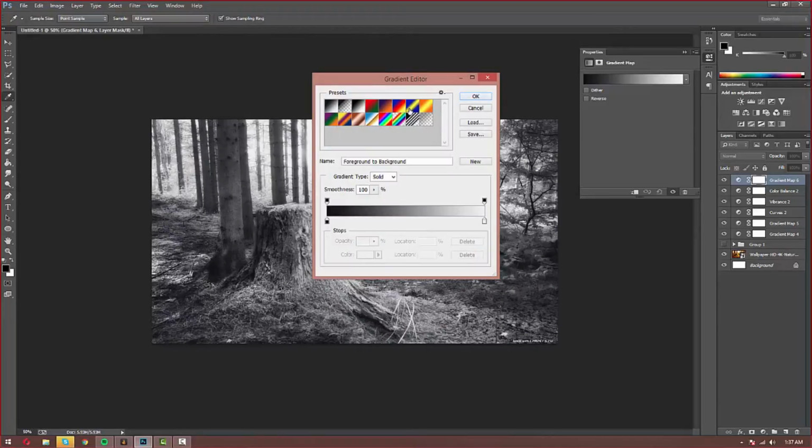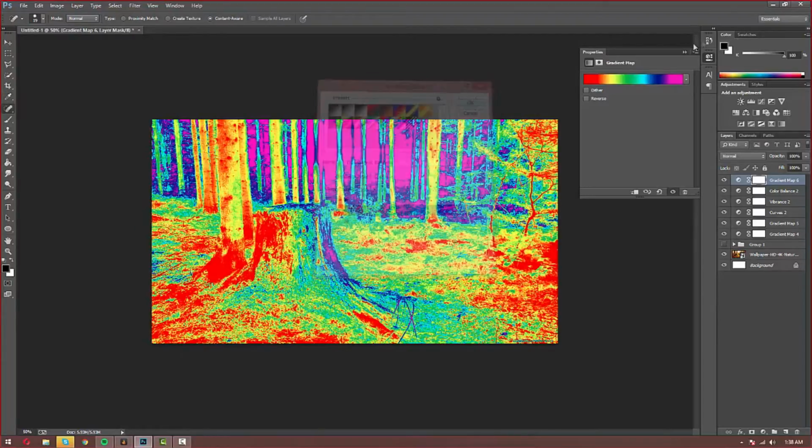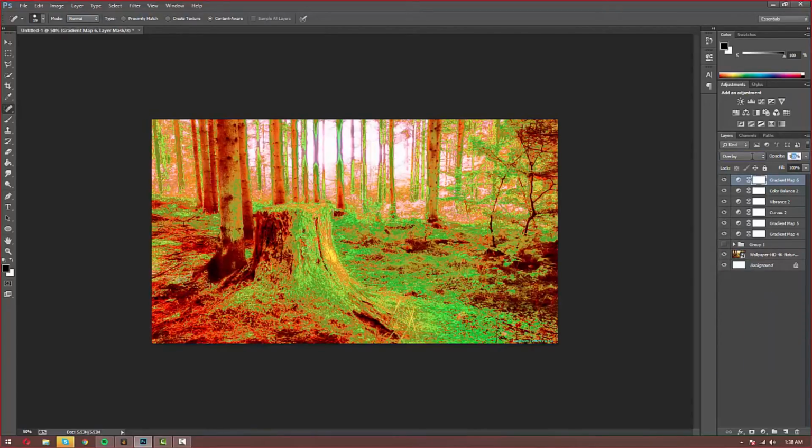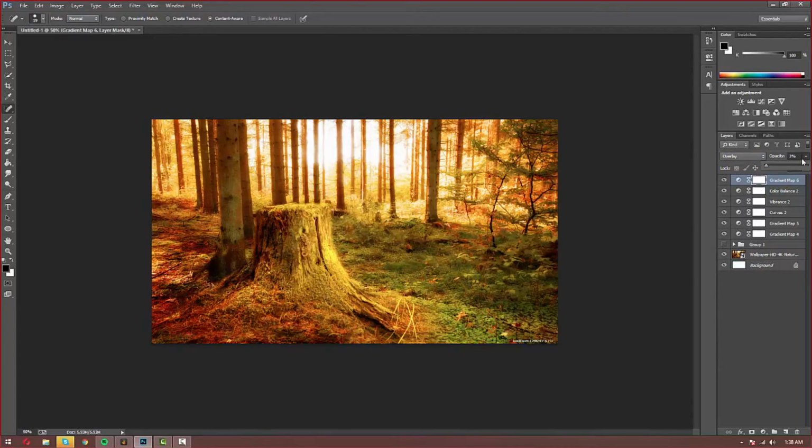And then usually this looks really ugly when you do this at first, but you make another gradient map, and you want to do the default one, which is the transparent to the rainbow to the transparent. And then what I do is I overlay it, and you put it anywhere from 3% and up, usually not too high like the cartoony one, and it adds more color. If you look closely, it's a really subtle effect, but looks nice.